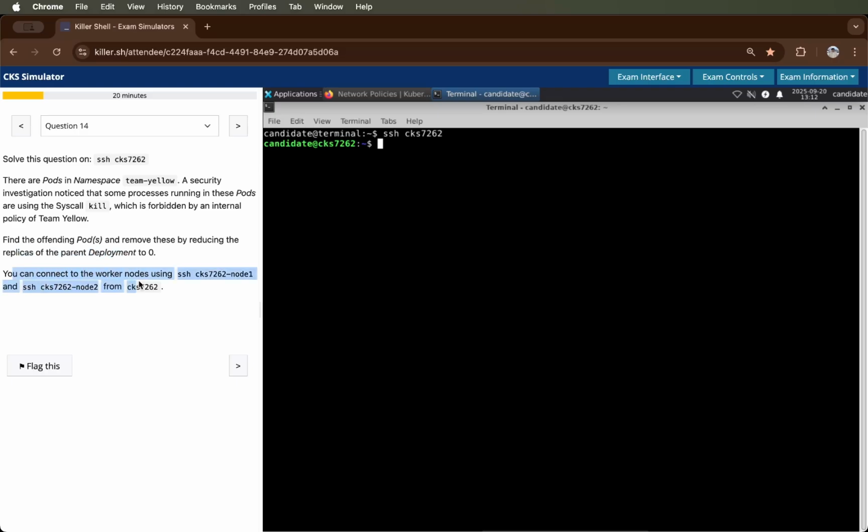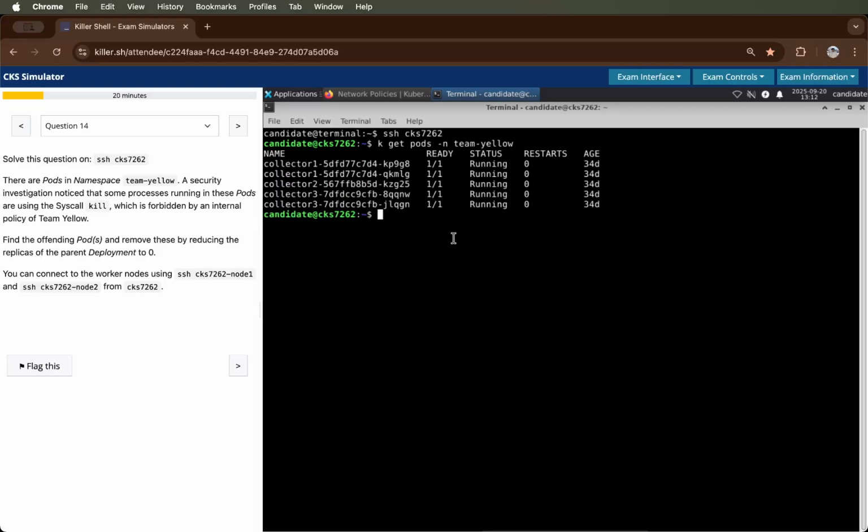And we can connect to the worker nodes using this. Okay, so this question is related to syscalls, and we need to know how to find the syscalls that are being used by particular pods. So first of all, we will check the pods that are running in the team yellow namespace.